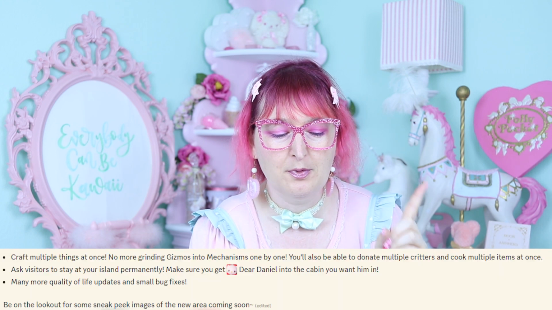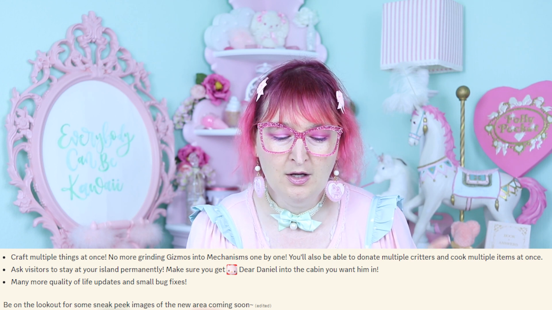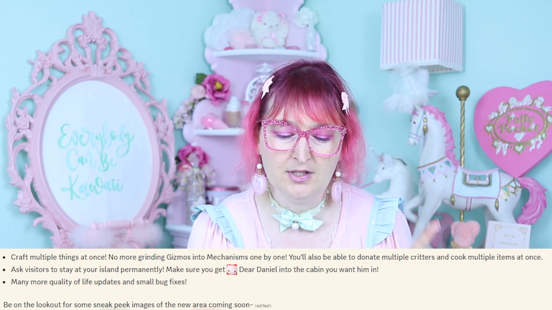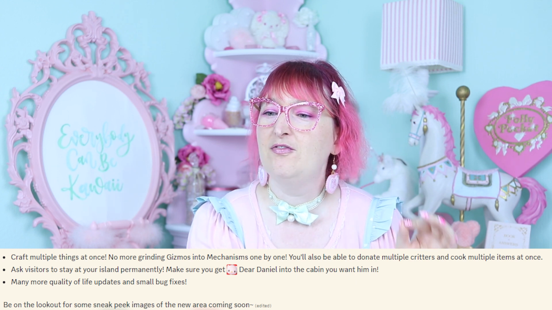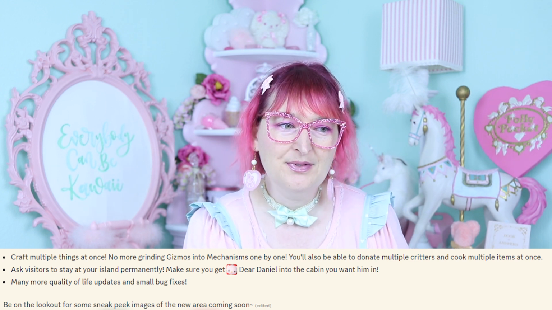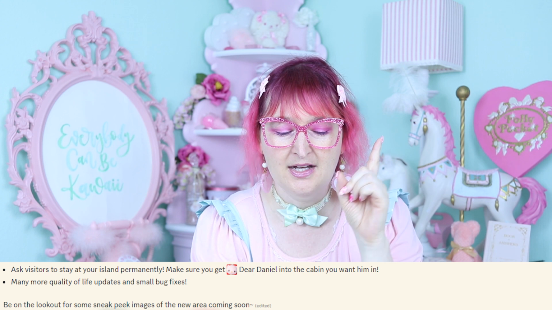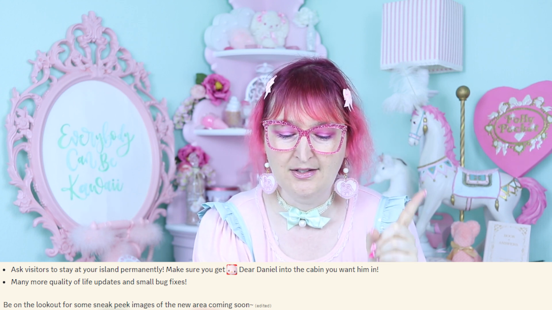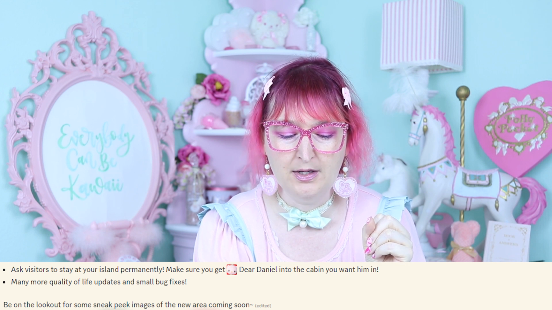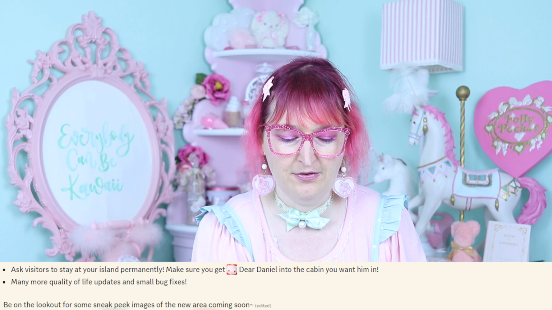Honestly, craft multiple things at once. No more grinding gizmos into mechanism one by one. You'll also be able to donate multiple critters and cook multiple items at once. This is a quality of life update that people have been requesting, and they're already putting it in the first update. This is amazing, honestly. Thank you so much. Ask visitors to stay at your island permanently. Make sure you get Dear Daniel into the cabin you want him in. And then many more quality of life updates and small bug fixes.